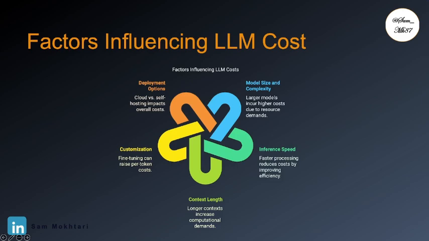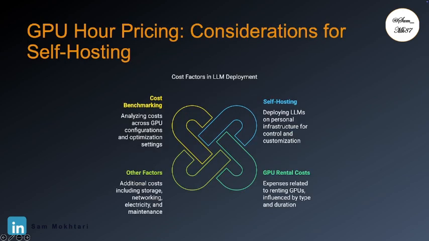All right, now let's talk more about what happens if you want to self-host. So instead of just using the API to access the model, an organization wants to do self-hosting. While cloud-based APIs offer convenience, self-hosting LLMs on your own infrastructure can provide greater control and potential cost savings, especially for high volume usage or specific customization needs. However, this approach requires technical expertise in infrastructure management.